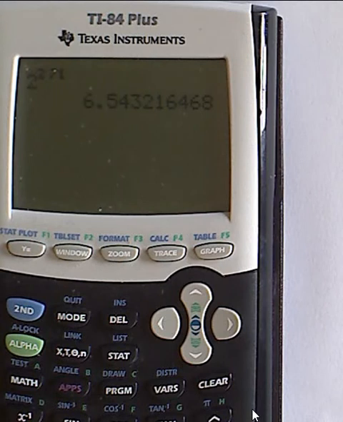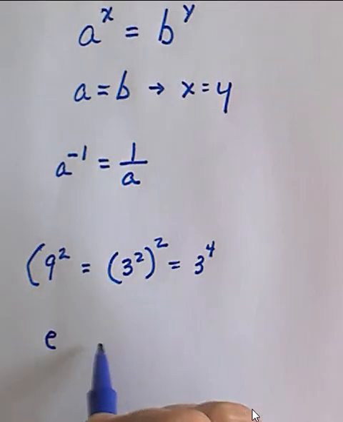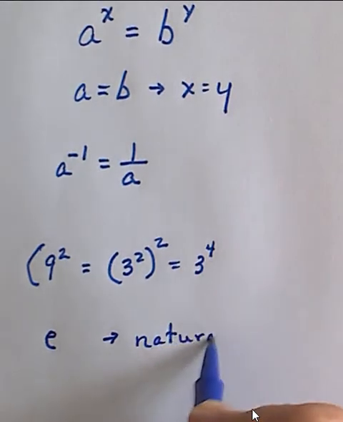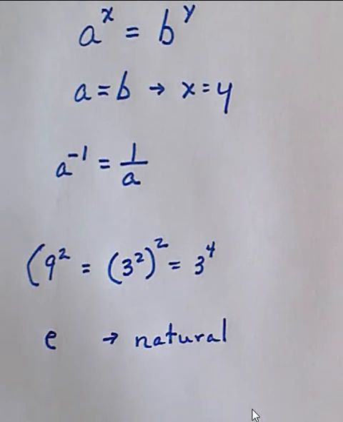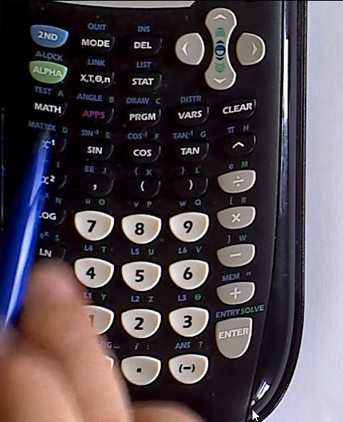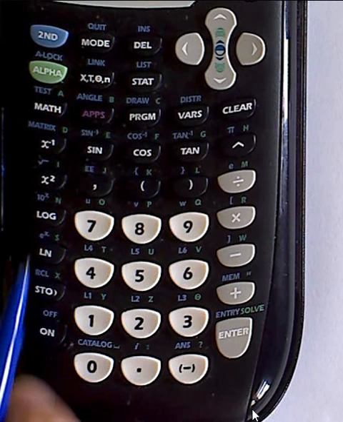Now, you notice also the ones that have a base e. Remember that e is called the natural base. It is a number, like pi. It's like 2.71 something. I don't remember all the decimal places. It's irrational, doesn't repeat, doesn't stop. If I wanted to use that, there is a key on your calculator for e. It's down here above the LN button, and to activate it, you have to use the second key.